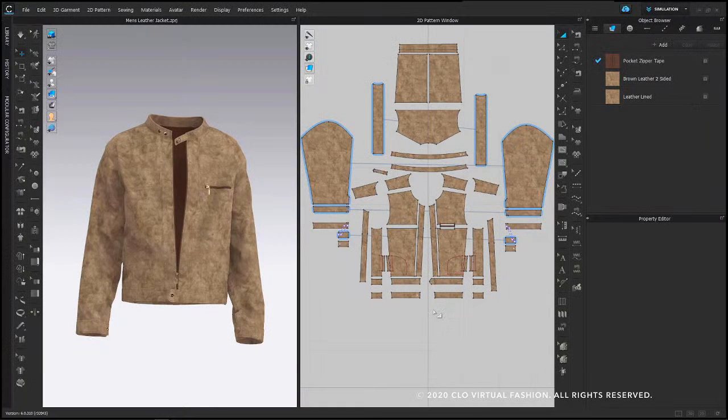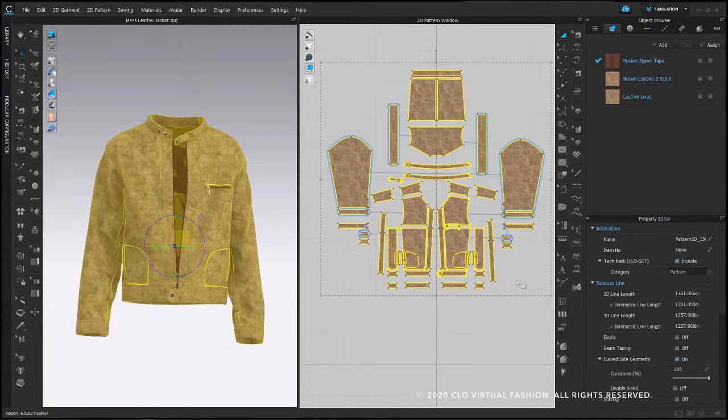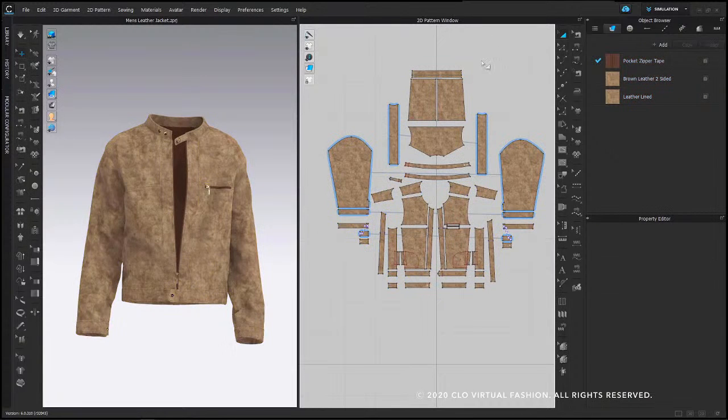Here's a review of how to set up and use the UV editor mode options that are added to the 6.0 version of CLO. Before moving into the UV mode, it will help if you set up your patterns in a layout that is almost a square. So when you select it, you can see generally a square shape because the UV mode layout is based on squares. Some of the UV editor options will adopt the layout that has been set up here.